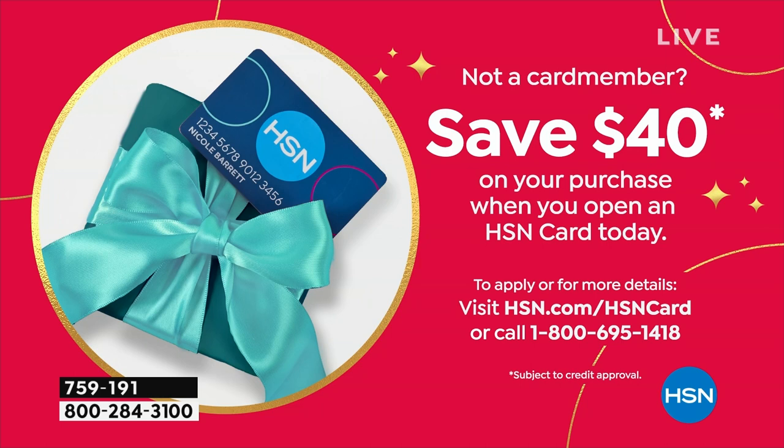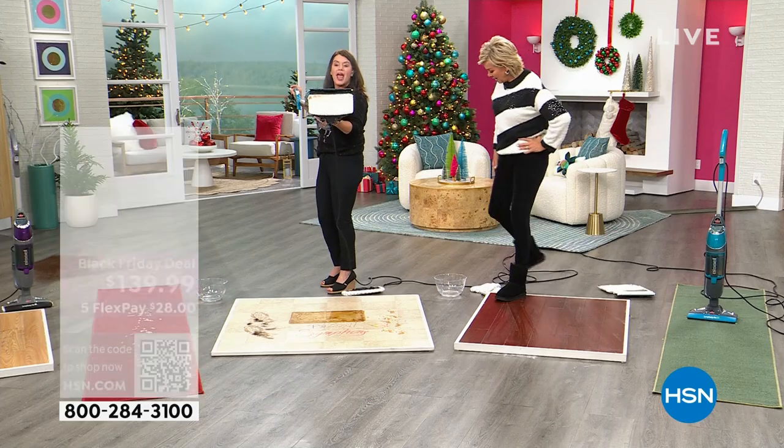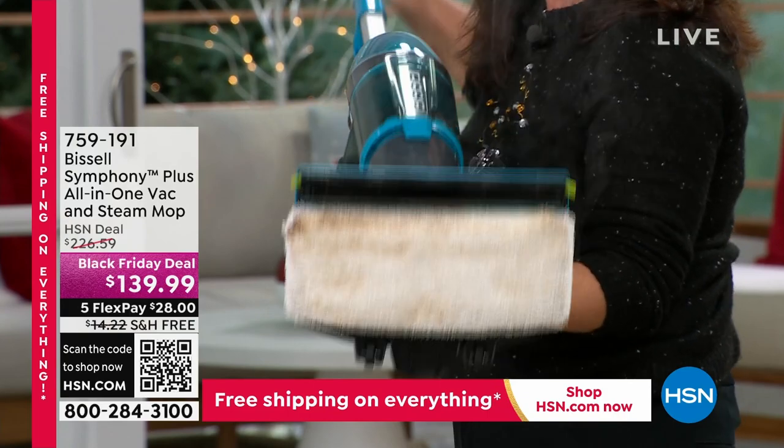Yeah, and this is one of Bissell's number one products of all time. This is the newest version. This is the biggest configuration, for obvious reasons. And I'm in control of the steam, which I love. There's not all these buttons, so just look right here. Look at the power that you're gonna get from Bissell.